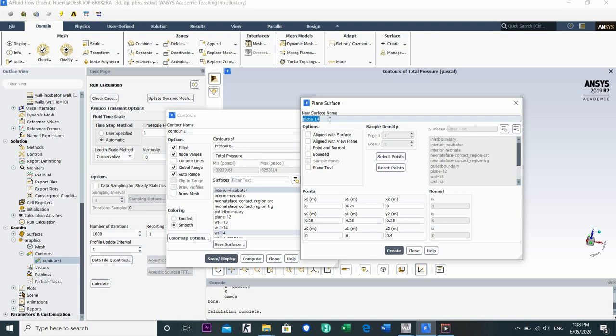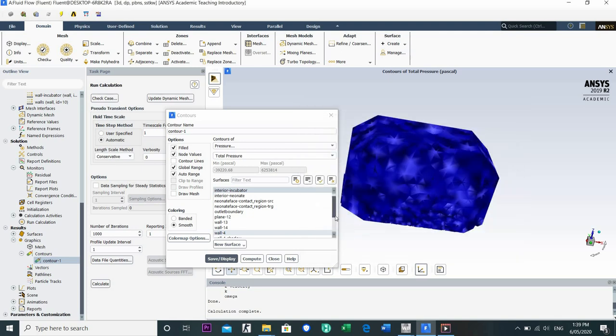Then create, and this is the YZ plane. Okay, we have created everything here: XY, YZ, and ZX.